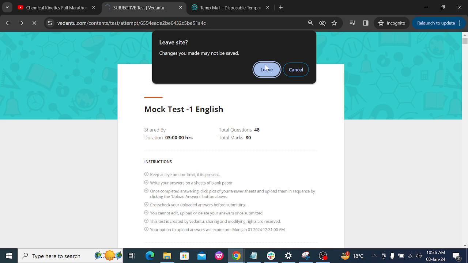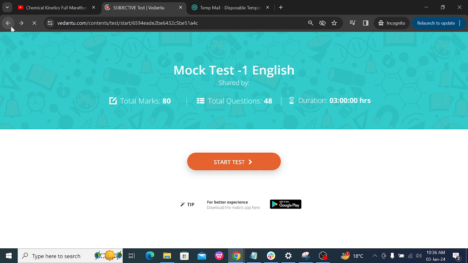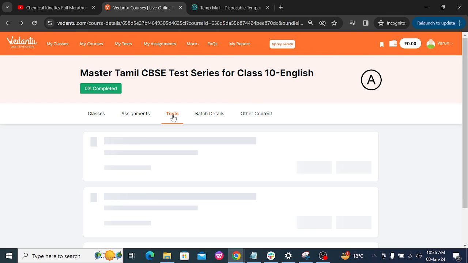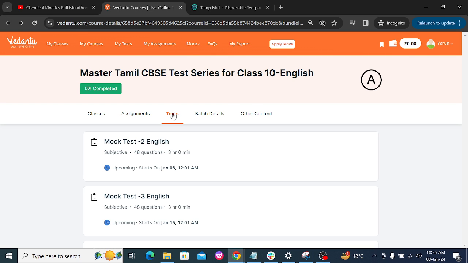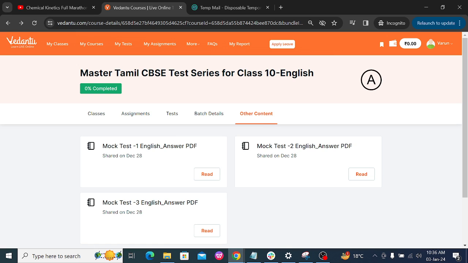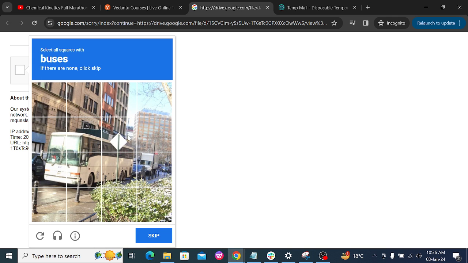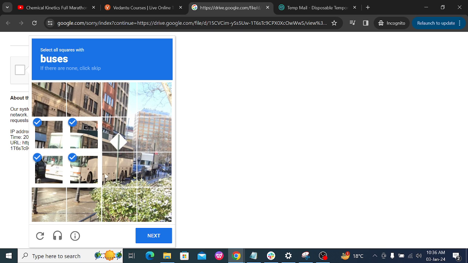Now, once you have done with your test, how do we access the answer key for these tests? So, just how the tests are available under the tests header, under other content, you will see in English, you will see the answer keys are also available. So if you read the answer PDF for test 1, which we were just attempting, let's finish this.